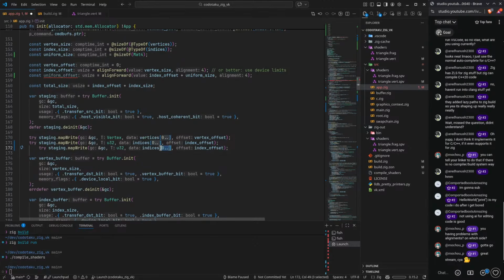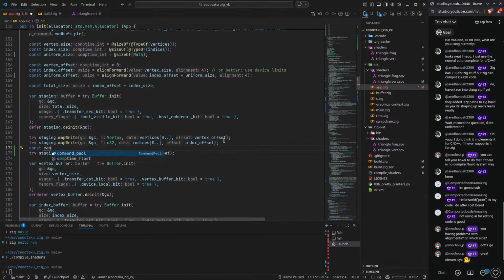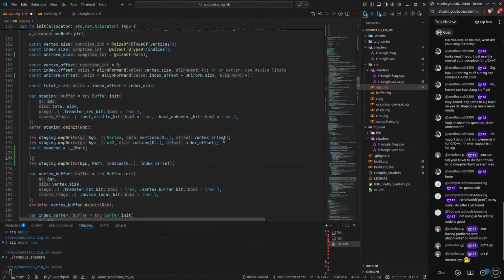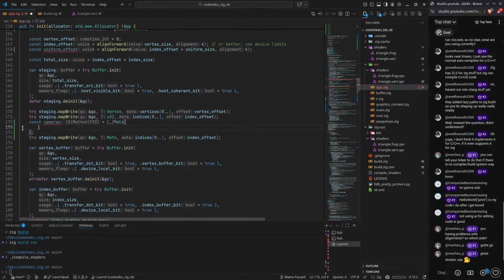Now here we're just going to do this. And instead of indices, we're going to create a mat 4. Oh wait, would this actually work with a... We probably need to make a slice. Yes, pretty much. Fine, that's fine. So we could just say mat 4, and then here try to make some sort of a slice. So I guess cameras or whichever, equal to, so basically an array of mat 4s. Is that the trick here? And well, actually this should be the type, right? So let's go with that.